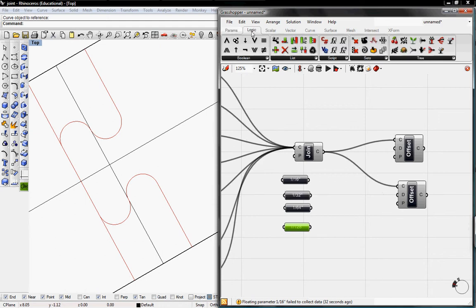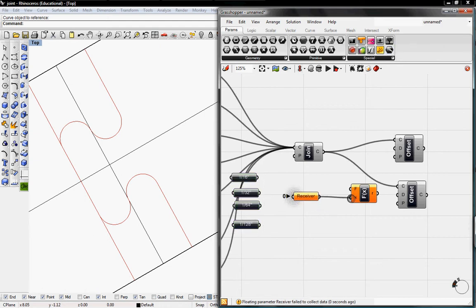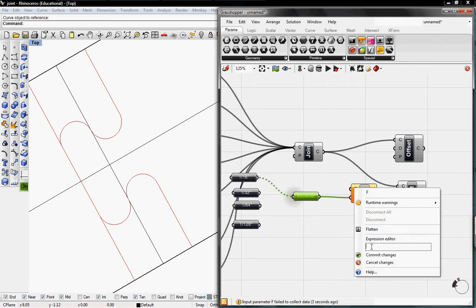And then we're going to go to Logic and grab the one variable expression. And I'm also going to grab a receiver and connect this. I'm just going to connect that really quick to the receiver. And the expression I'm going to use is open parentheses 1 over x. So what we're taking in is the 1 over 16th inch. So 16 comes in and that's 1 over x. And then we're going to divide it by 24. Usually we would divide it by 12 to convert to inches, but we only want it to be half. So it offsets half one way and offsets half the other way.